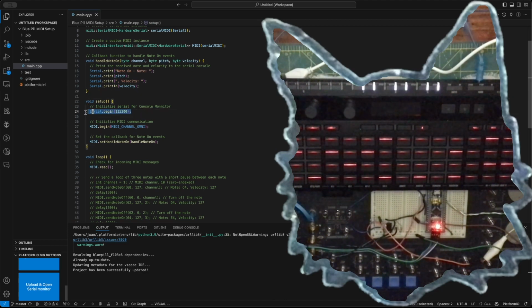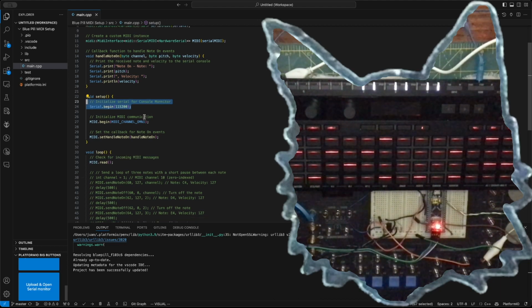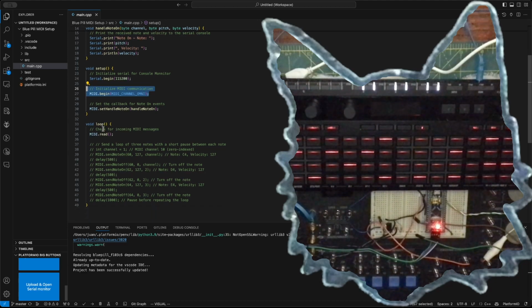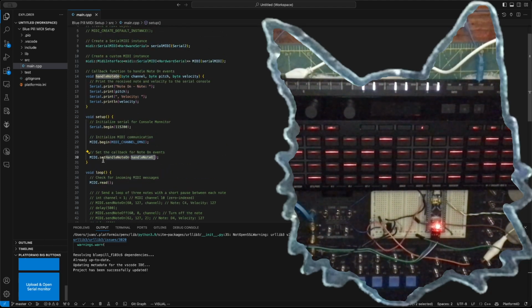In the MIDI setup, we're going to configure MIDI. This is for my serial monitor, my serial console. Right here, I'm setting it to listen to every MIDI channel, all 16 of them. And then here is where I'm setting my handler, right? My function. I'm saying, hey, set this handle note on. Here is the function, that's the function that I'm passing.